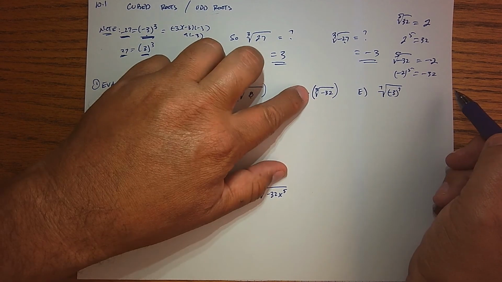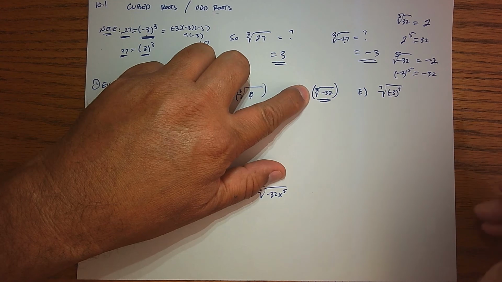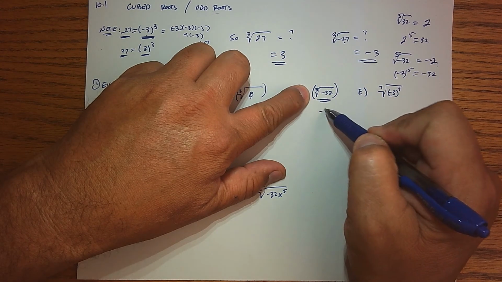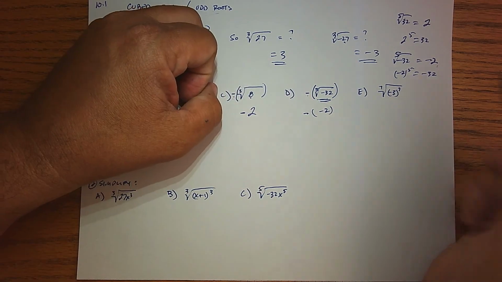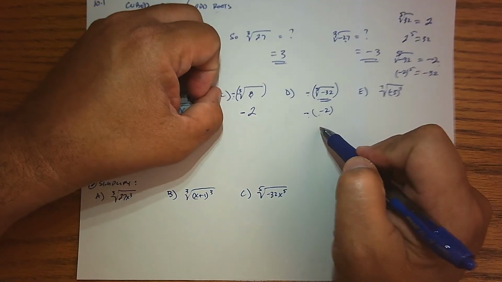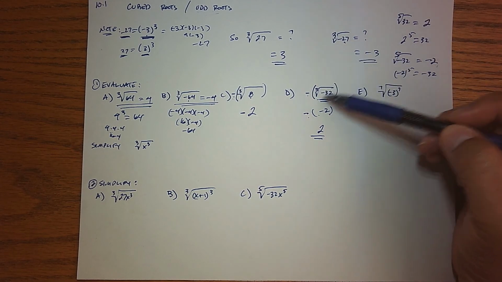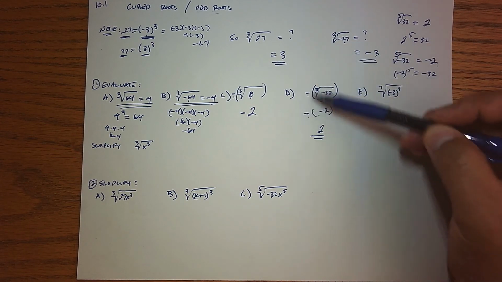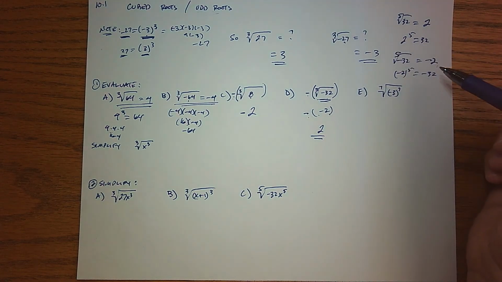So before I apply that opposite, I have to figure out, well, what is the fifth root of negative 32? Well, we've already worked that out. That's negative 2. Now we're being asked to take its opposite. So what is the opposite of negative 2? That would be a positive 2. So we're calculating a radical with other things going on, in this case taking an opposite.